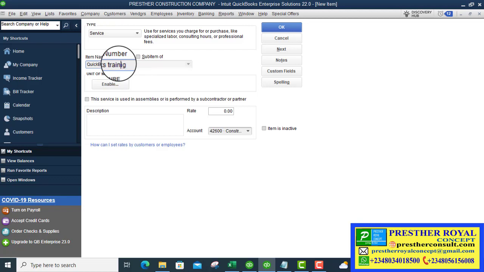So if I have done that, if I enter the QuickBooks training there, then the next thing I will do is to also enter it in the description, QuickBooks training. Then if I have a rate for this training, for instance, if it is advanced, I can say 30,000, or executive 30,000 naira.